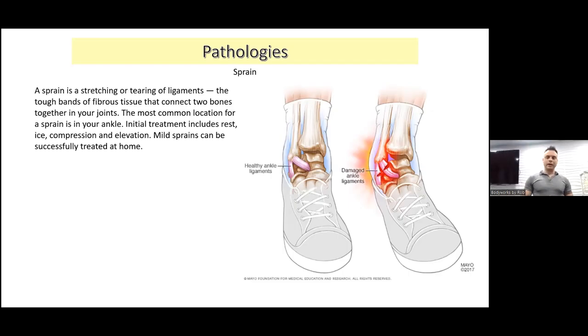So what do we do? Well, if it's pretty fresh, remember, anytime we're dealing with acute injuries, we usually just leave the area alone, right? If they literally sprain the ankle, walk into your office right in the parking lot, well, hopefully you don't get sued. But two, we're probably going to postpone the session if it's really that bad. But otherwise, just avoid the area.